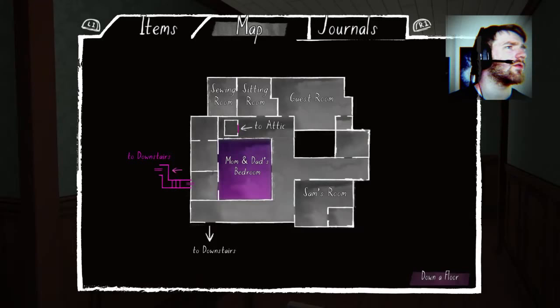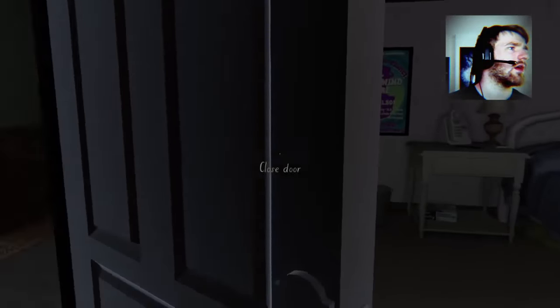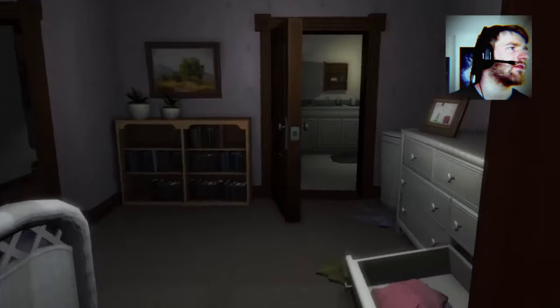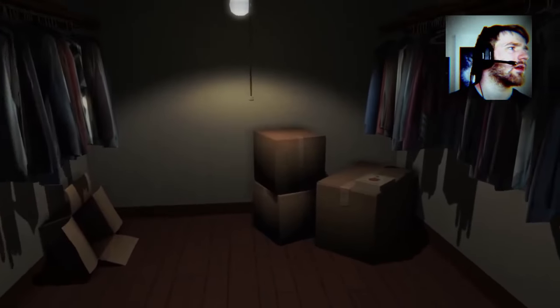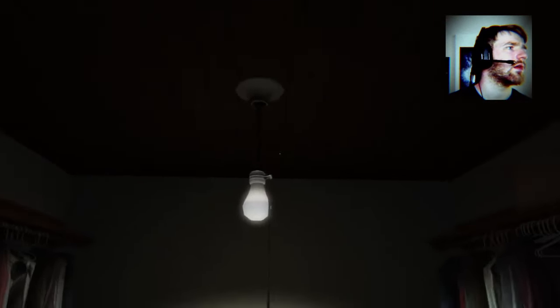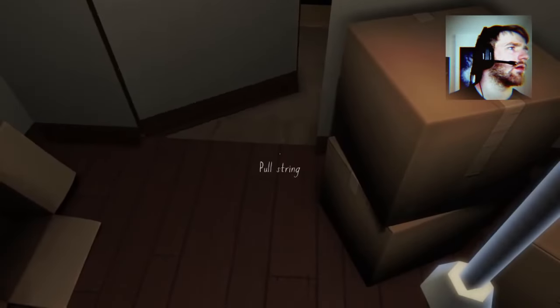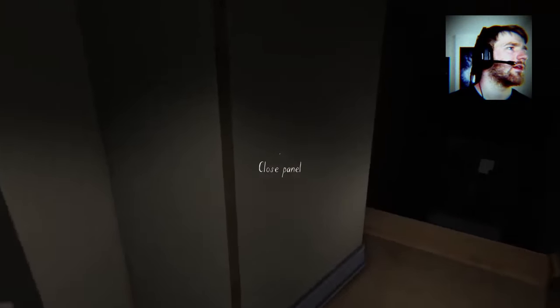Okay, so I need to go downstairs. So I'm in Mom and Dad's bedroom. Close that door there in case anyone finds me. And there's a secret passage in here. In front of me. The panel. Whoa! That's cool. I like that.